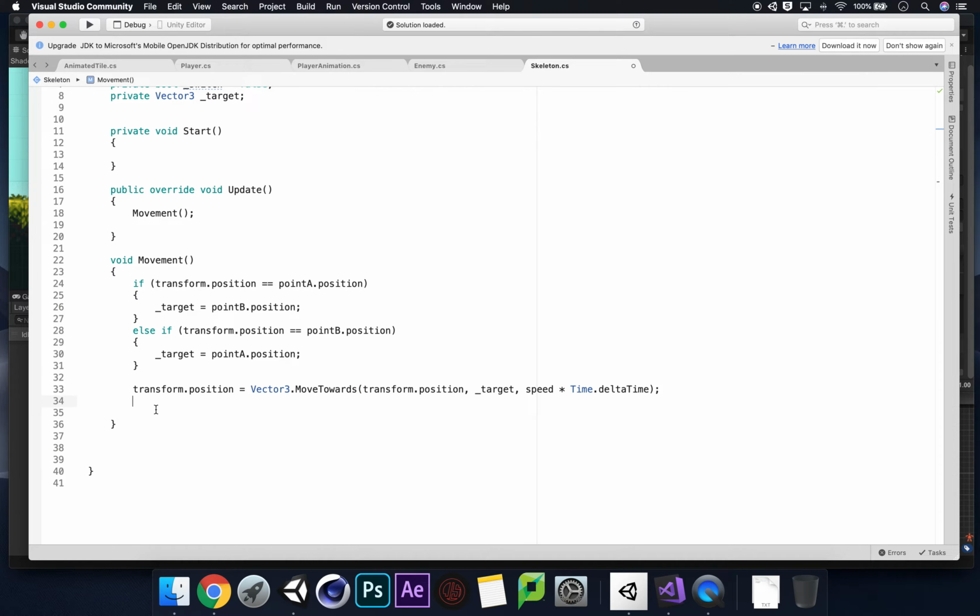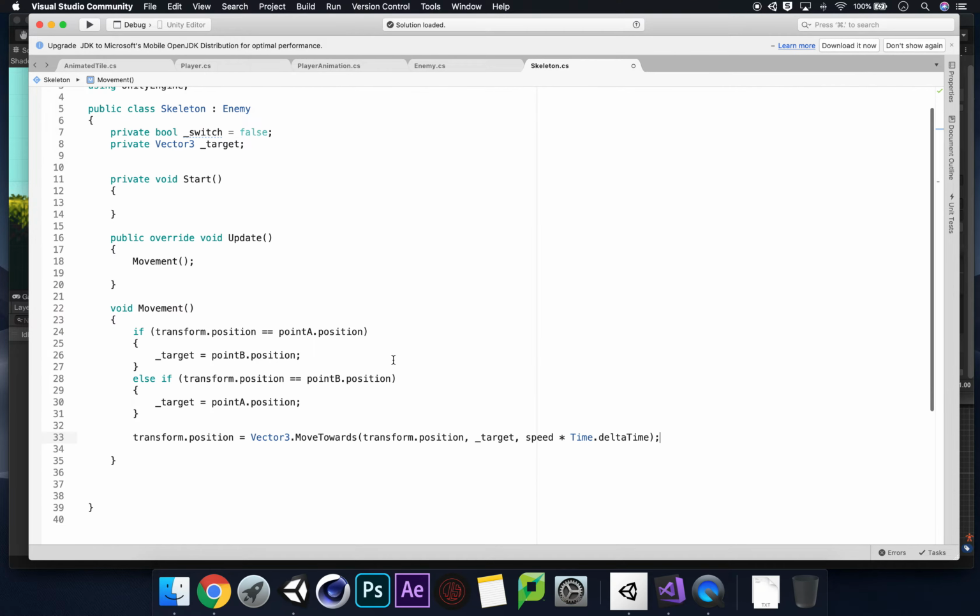Lovely. So that's how that simplified movement is going to work.